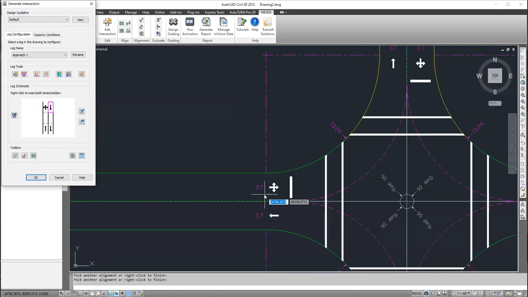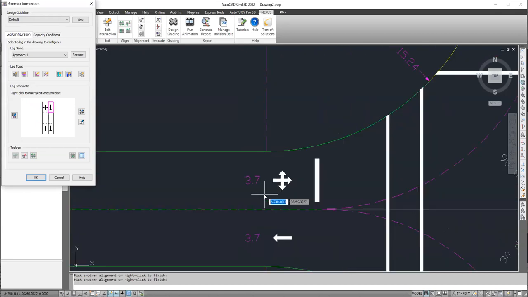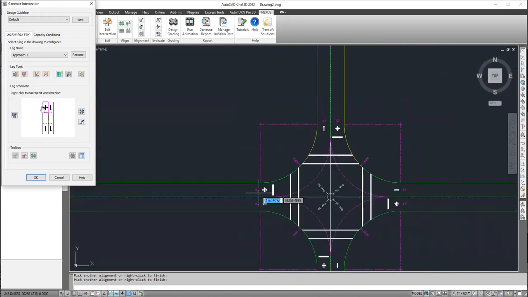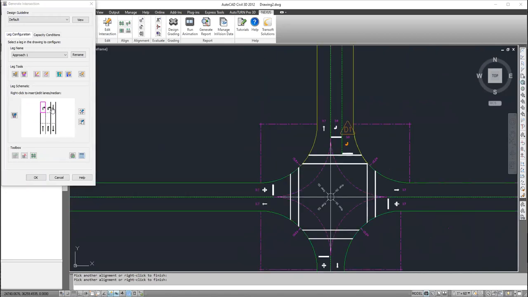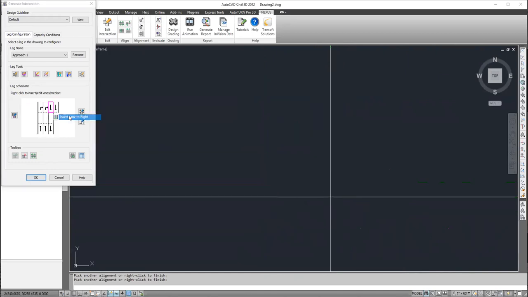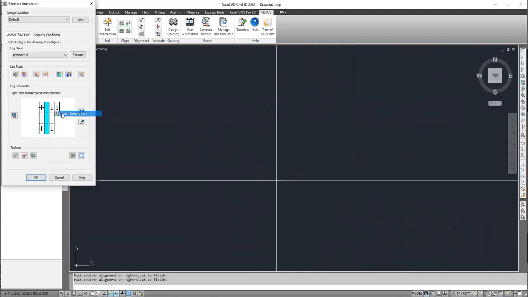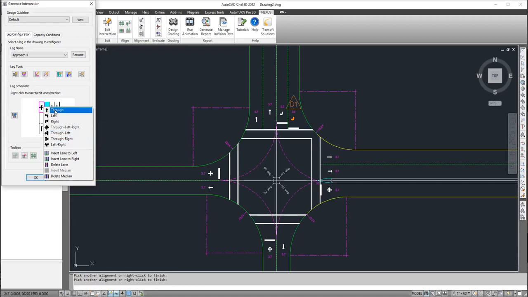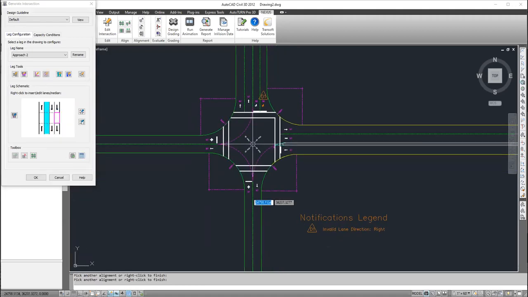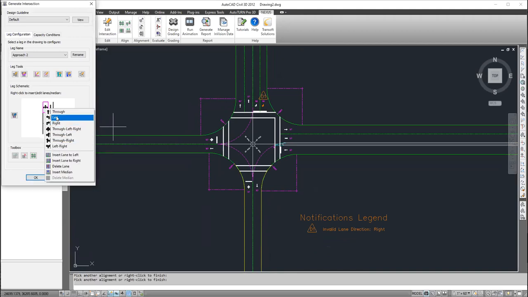So these are things you can change in the program, but I'm not going to go into detail because it takes too long. You can add lanes, like let's say a lane to the right-hand side, you can add an additional lane to the left. You can also add a lane to the other side. And the beauty with this is you can quickly create a junction in a very short amount of time. I can insert a median, I can insert a lane to the left, I can insert a lane to the right. And you can basically name them anything you want.